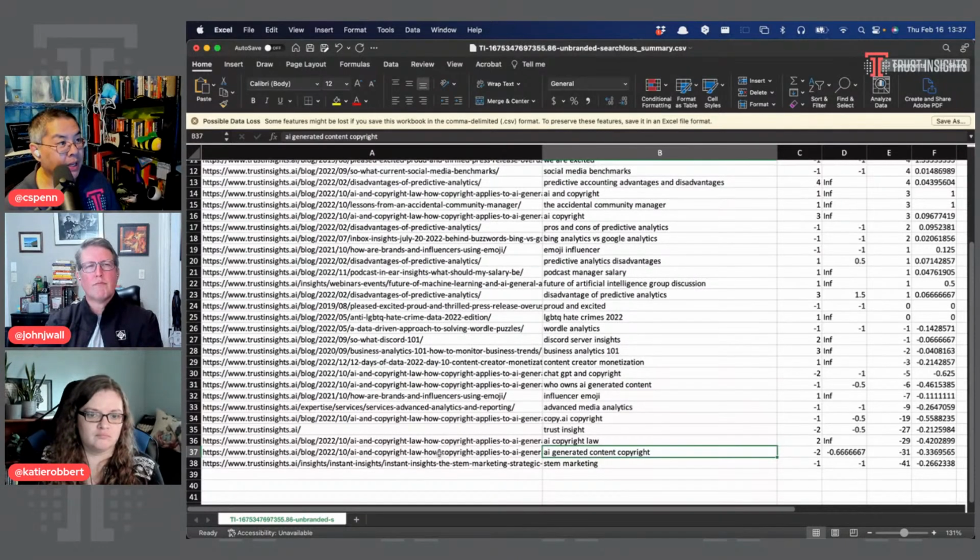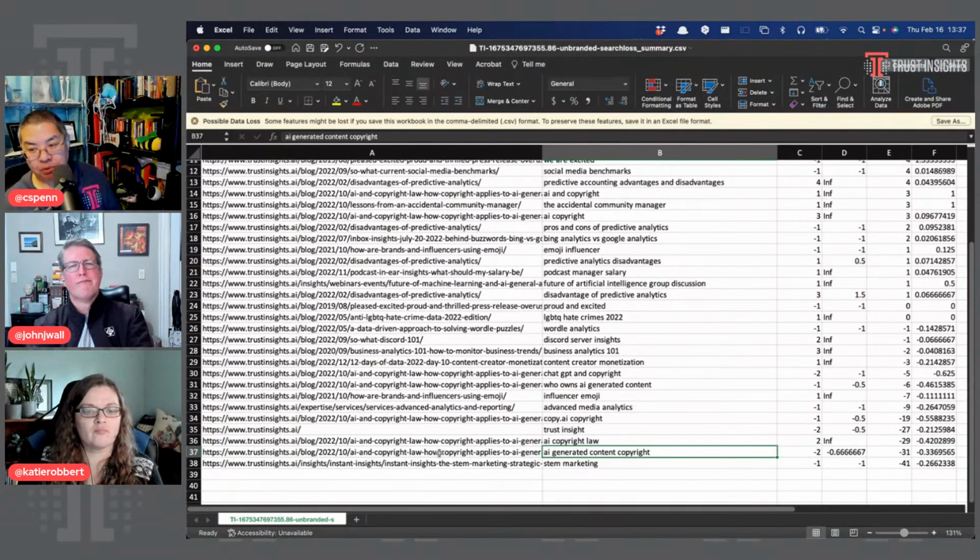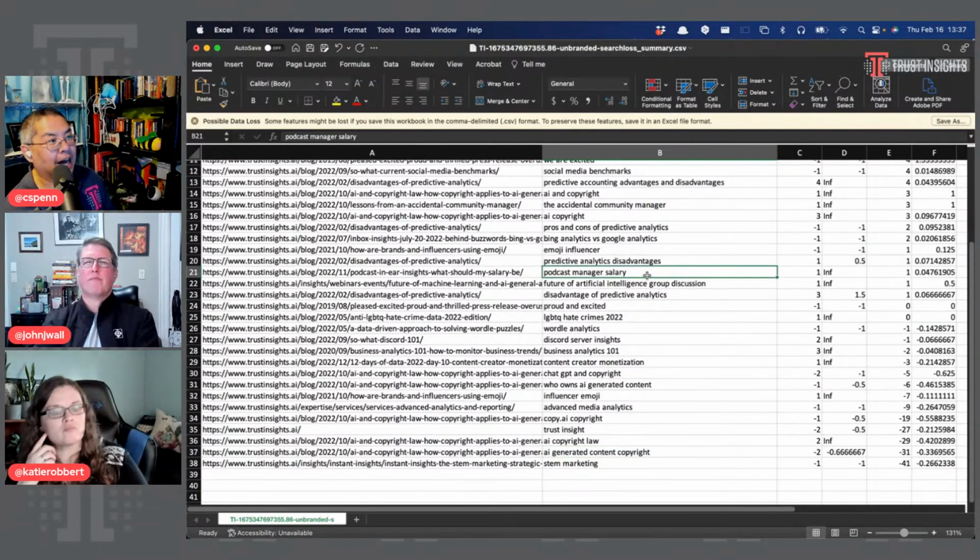And if they don't, your choices are either you fix that page or you spin up a separate page that answers that query. If there's a lot of search volume on a given term, let's pretend that podcast manager was a hot thing. If we saw in the SEO tool of our choice that it was 2,000 searches a month, yeah, that'd be worth putting up a dedicated page just to answer that question.